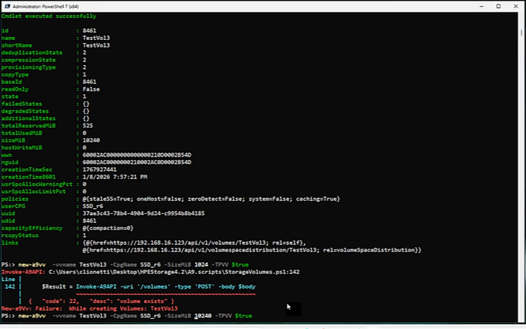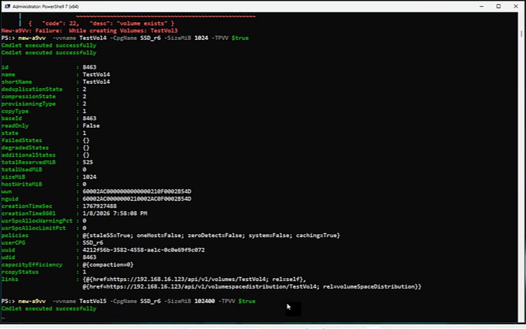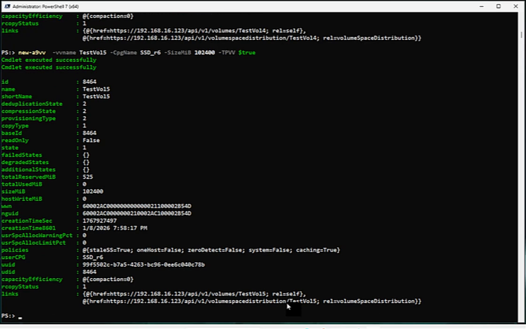And we're going to change the name of that to testvol4. And now the command succeeds. Do it again, change to testvol5, and make it 100 times the size. So creating volumes is a very, very fast thing to do with the PowerShell Toolkit. Those volumes can be very, very easily created.